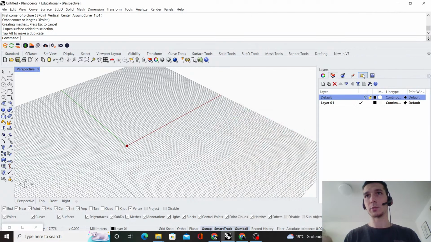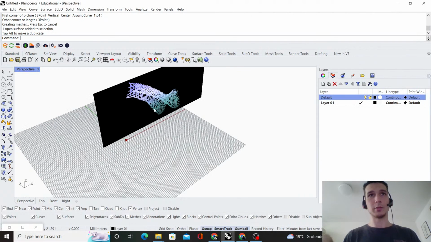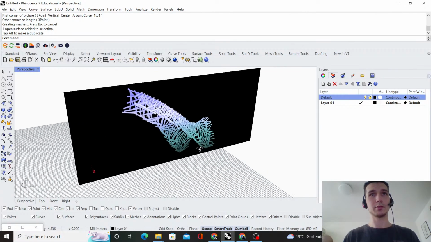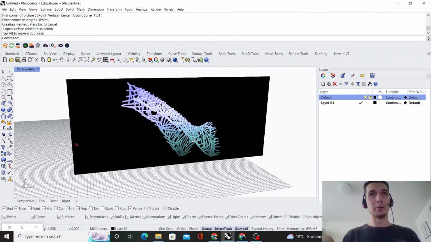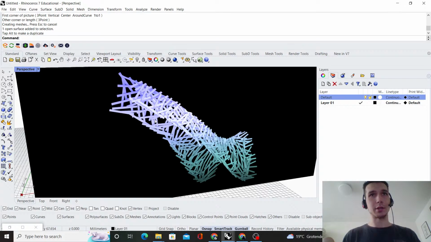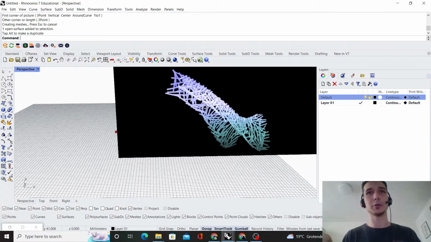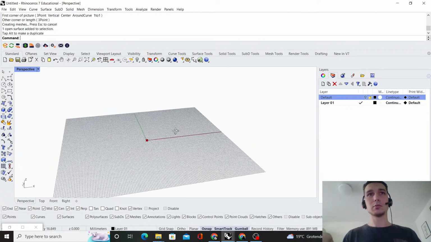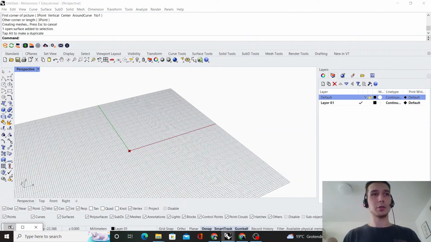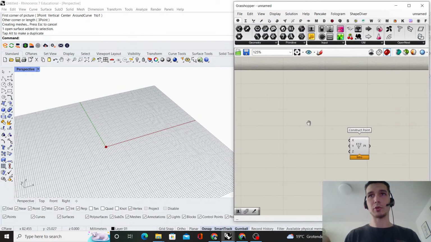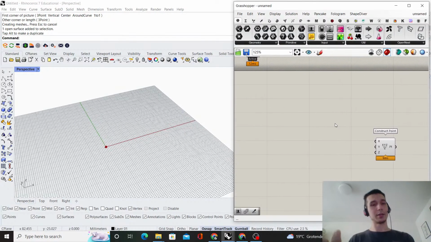Yeah, just a quick recap. We're gonna be modeling this shape today. This is like a pavilion, which is created from a double curved surface and basically made of timber bars scaffolding on top of it. So let's start. We're gonna talk about the data management principles in progress and in process, and yeah, let's move on.